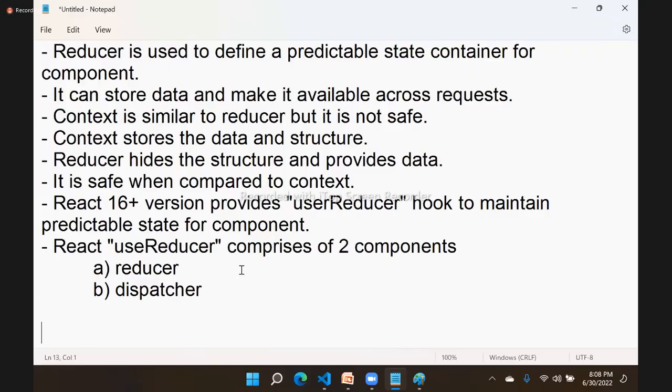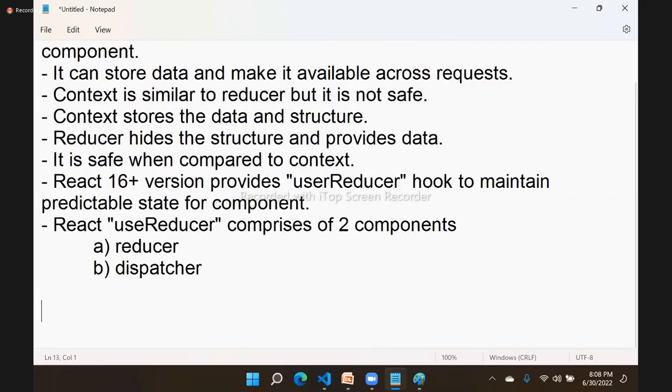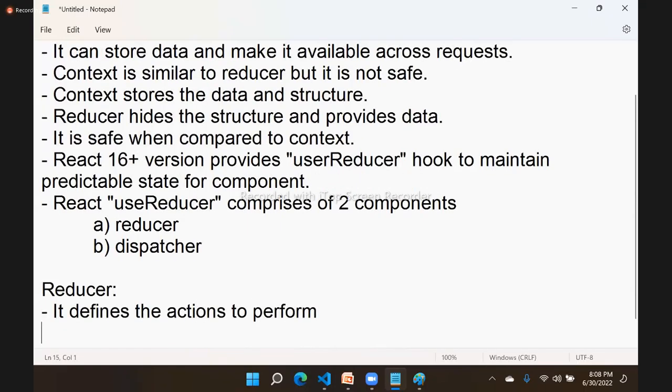So what is a reducer? Reducer is nothing but it defines the actions to perform. Reducer is used for defining the actions. What actions to perform?